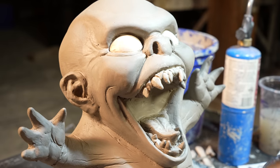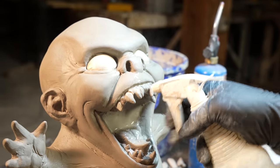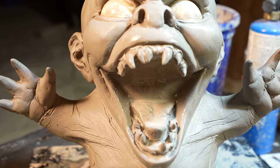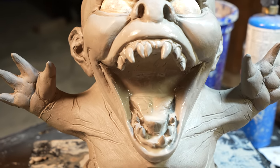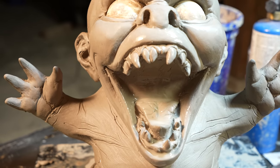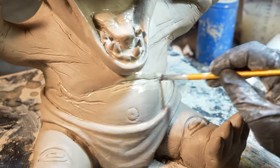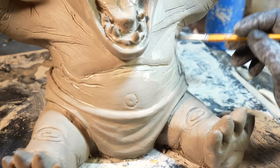So now that it's all softened up a little bit, I'll take this and I'll just get real close and blast away that slurry. And so I'm left with a more polished set of teeth that doesn't have the details diluted from that slurry, because the slurry just shoots away. And same thing, I'm just gonna soften these, not too much, because again, we're going for a little cartoony, but I'm just gonna soften some of these wrinkles a little bit.